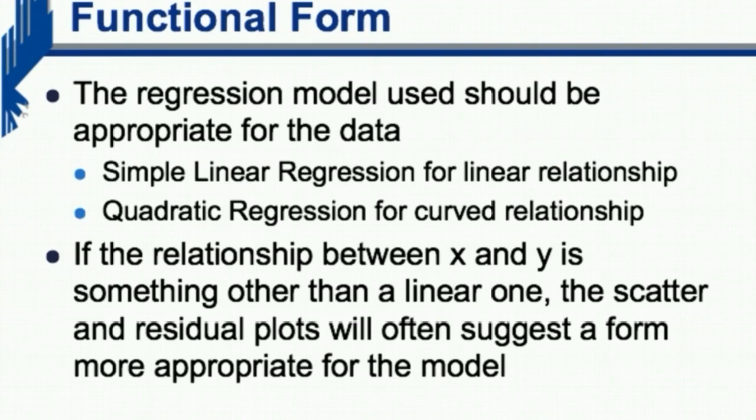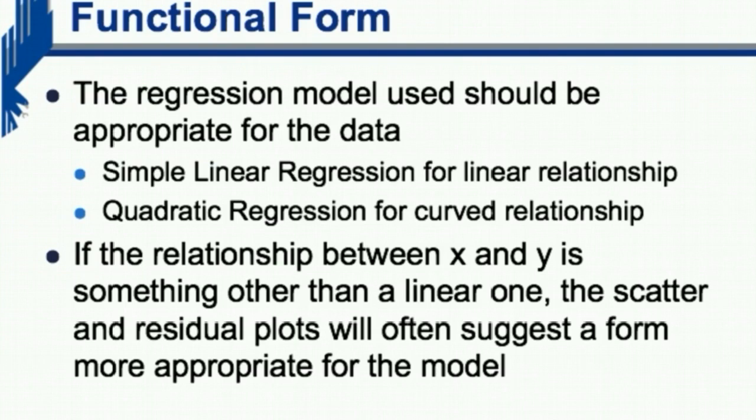Now, another assumption is about the correct functional form. So the regression model used should be appropriate for the data. You can verify this in the scatter plot between x and y. If there is a straight line or a linear relationship between x and y, then we can use simple linear regression analysis. However, if the scatter plot shows a curved relationship, then instead of simple linear regression, it's better to use a quadratic regression.